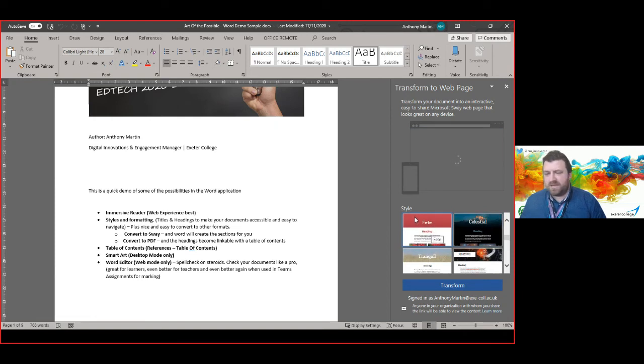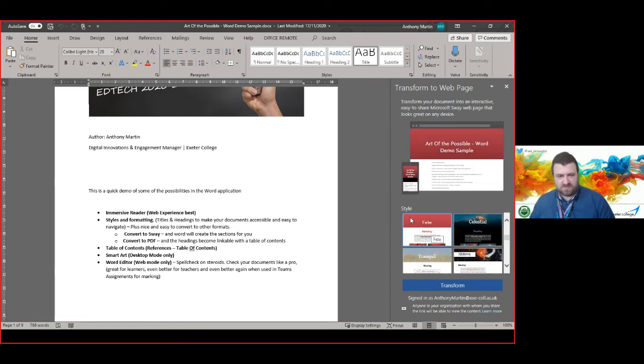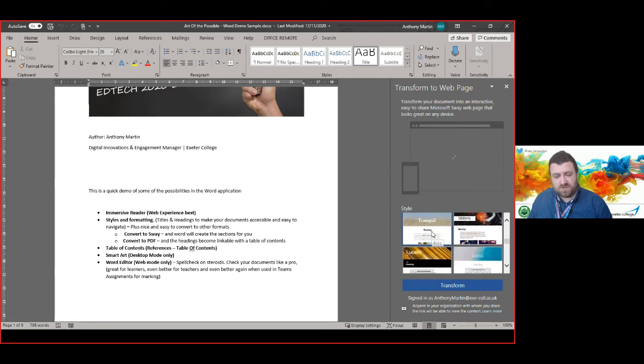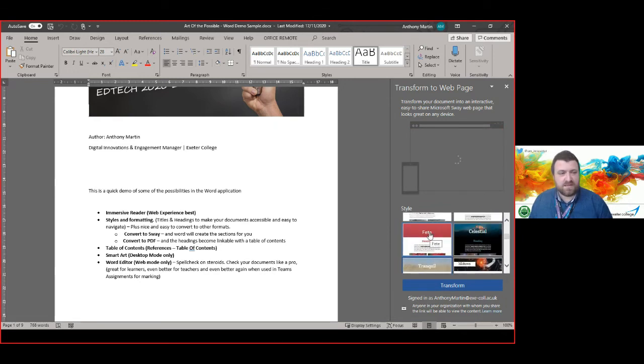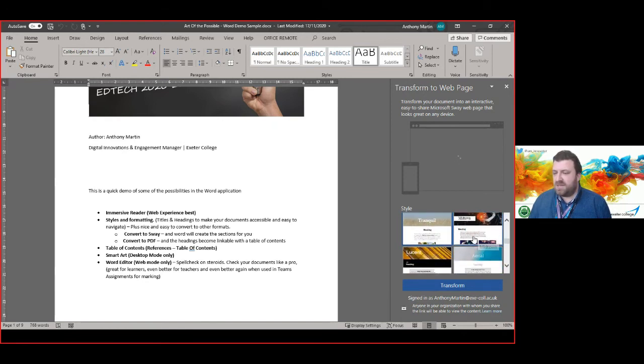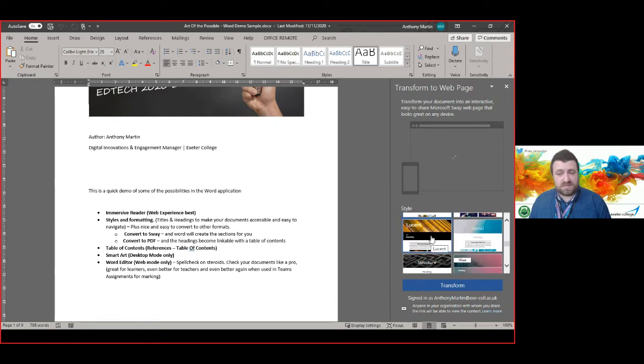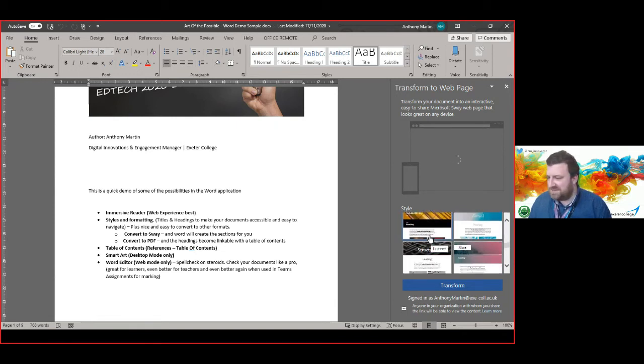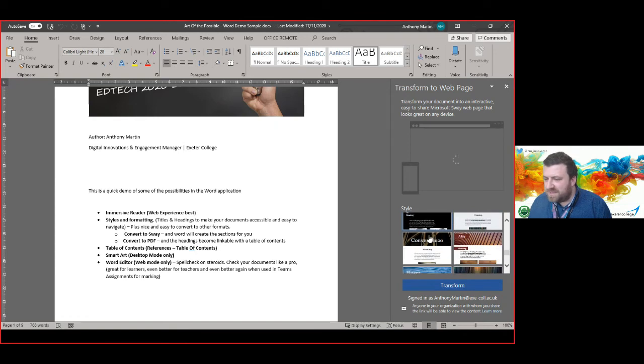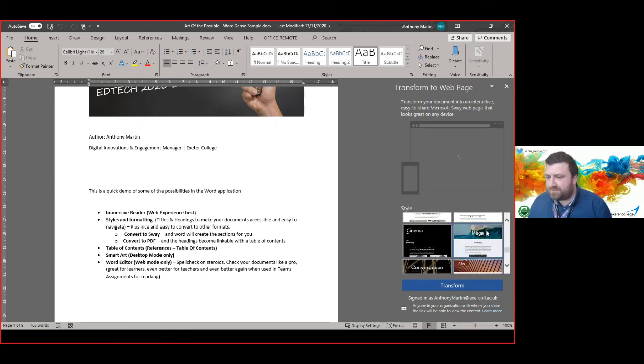One thing I would say about Sway is, from a designer's point of view, it can be a little bit frustrating because you're always fighting it and always want to make it look that little bit different. If, however, from a teacher's point of view, you just want to throw something together really quickly to have a really good looking guide with minimal effort, then you can do that by using the built-in themes and tools. So you'll get the most out of it if you don't try and fight it, is my message from here. So let's pick this one. We'll go with this theme.